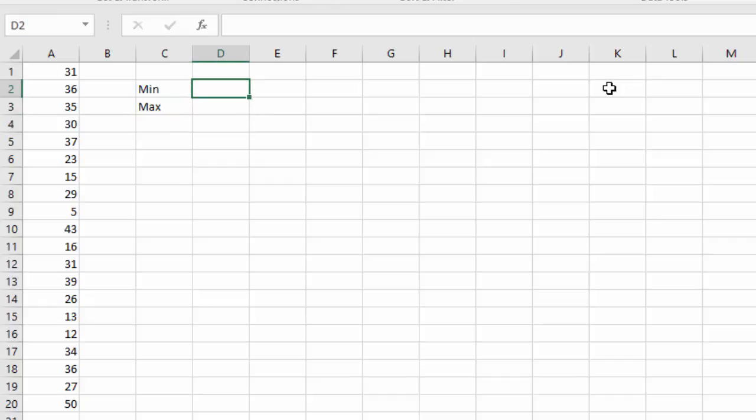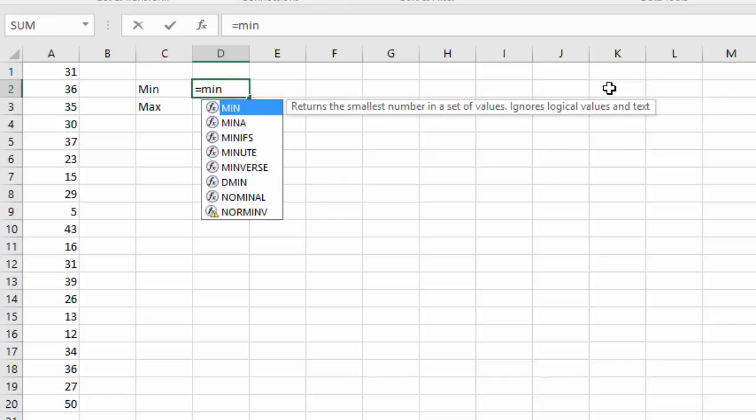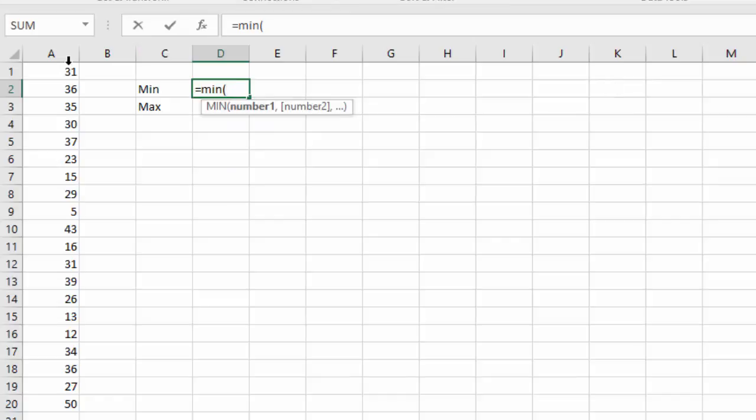I always make sure when I'm working in Excel to label my cells so I know what my numbers are when I have Excel calculate them. So next to minimum, to find the minimum, I'm going to hit equals, MIN for minimum, open a parentheses, and then I can click and drag and select all my data values.